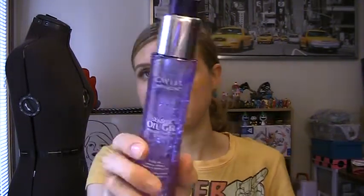Another product I'm really enjoying is the Caviar Anti-Aging Sea Silk Oil Gel from Alterna. This just came in my June Blush Mystery Beauty box. This is a full size of this product. I already really love the Alterna line of hair care products. I think they're really good products. They are more on the expensive side. You can find them at Sephora. I think Ulta carries them too. Actually, I'm like 99% sure Ulta has them. But what's great about this, it's free of parabens, sulfates, phthalates, and synthetic color.